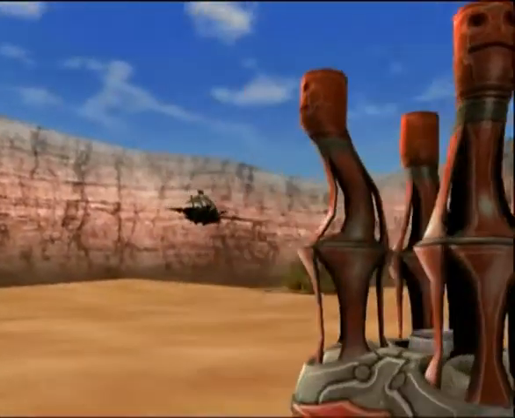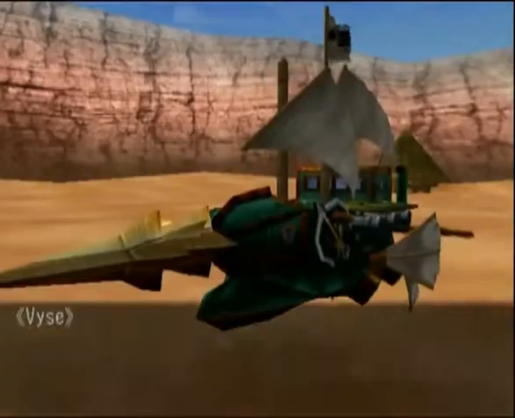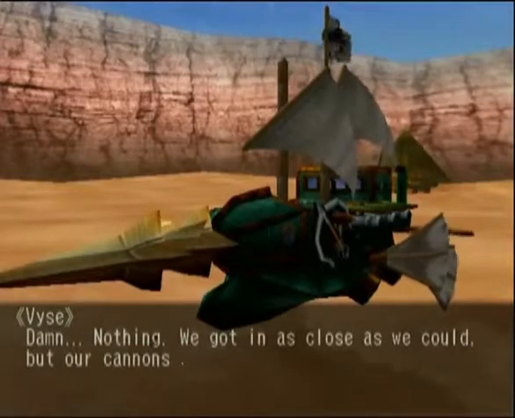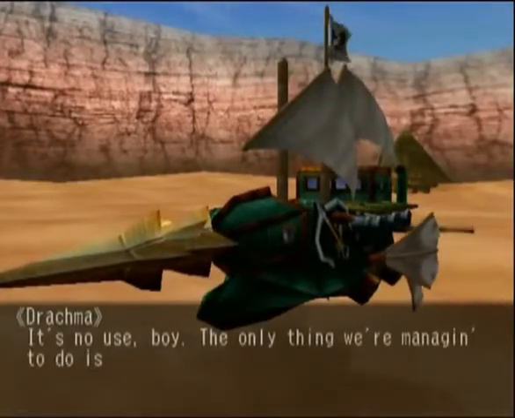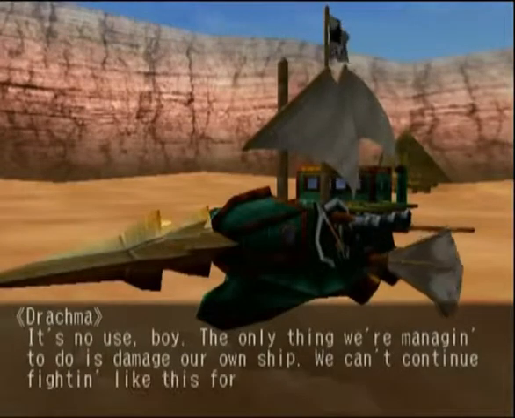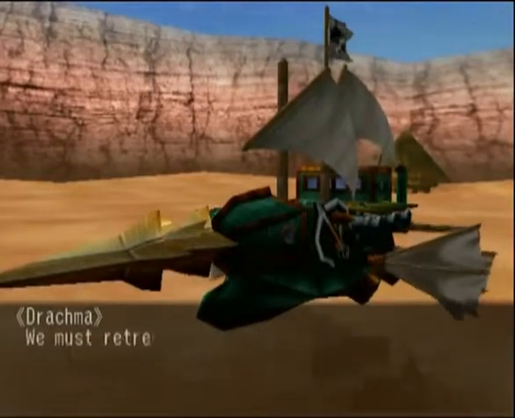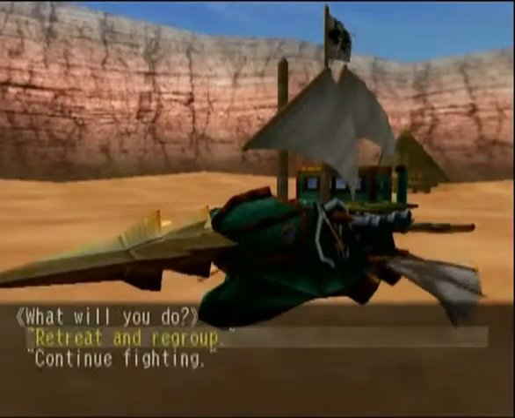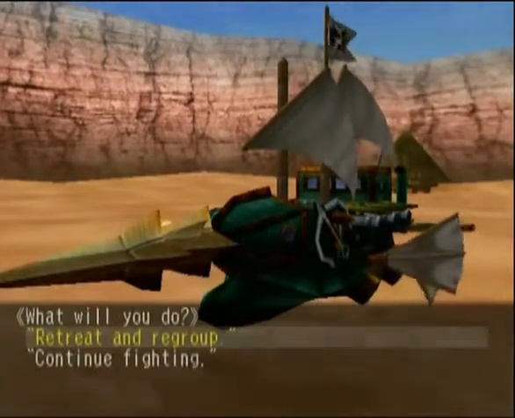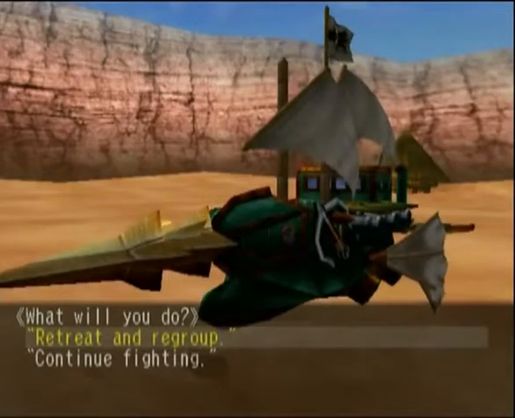We'll continue flying really close to it because that is the safest place to be, apparently. And Vice will comment that we got in as close as we could, but our cannons did almost nothing to it because we didn't fire any. Rokwyrm comments that it's no use. The only thing we're managing to do is damage our own ship, and that we can't fight like this for much longer. We have to retreat, get out of range and think of a new strategy. So if you want to, you can continue fighting, but nothing's going to happen. You're just going to keep losing.